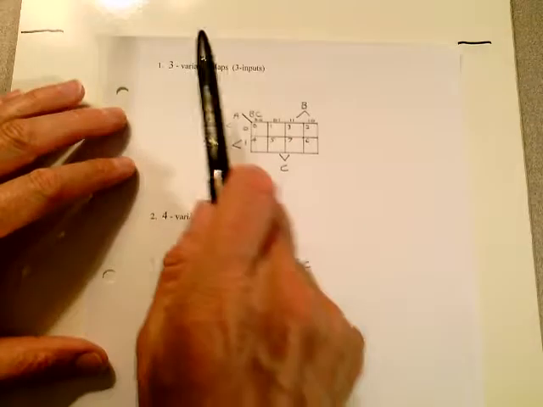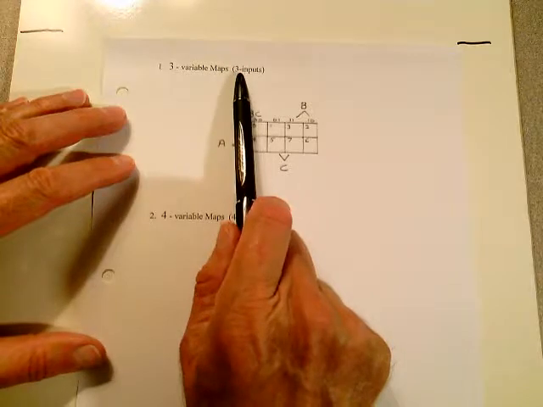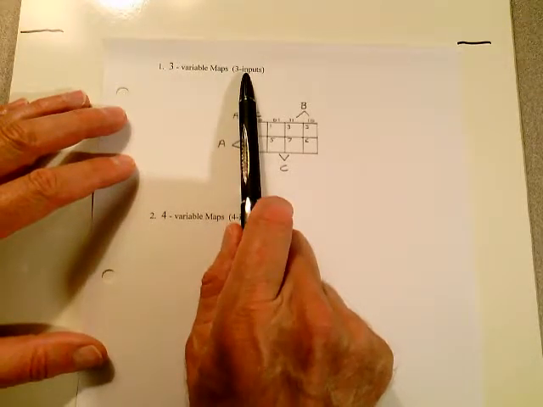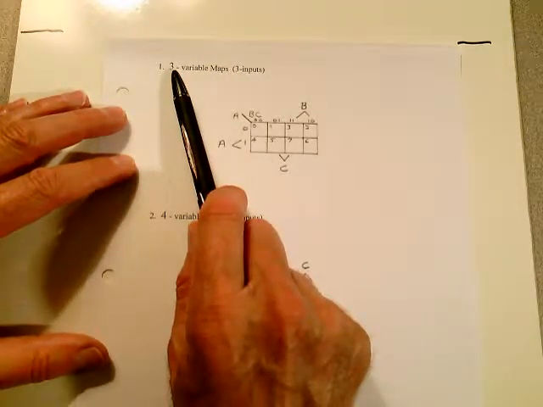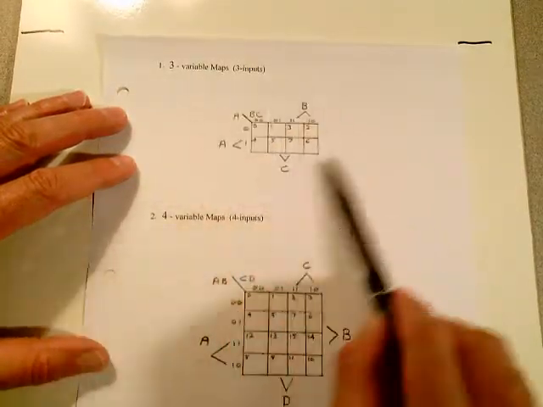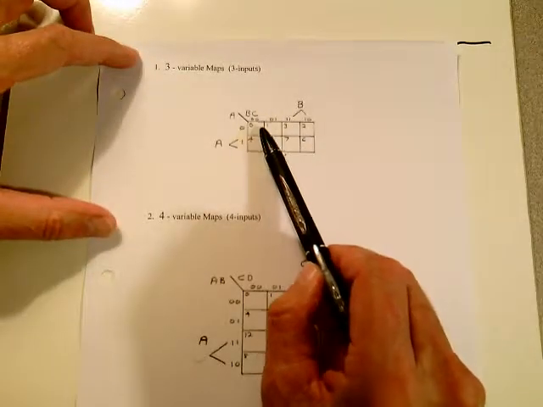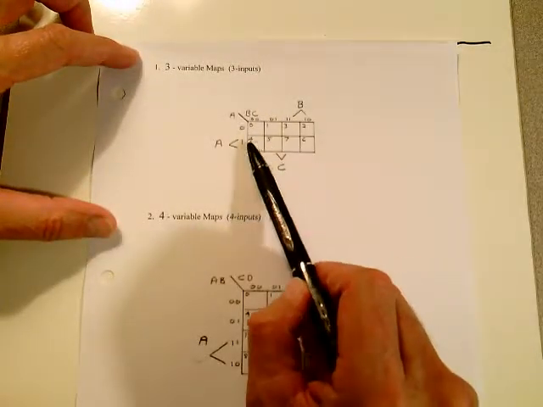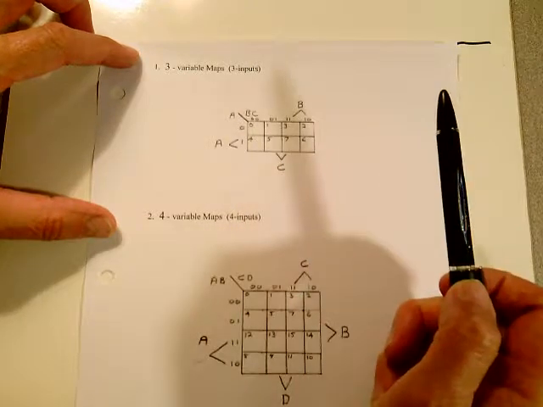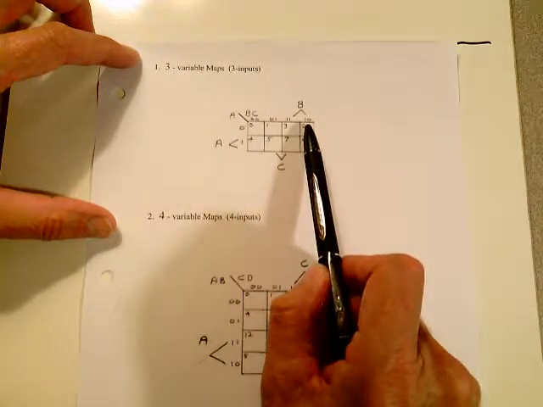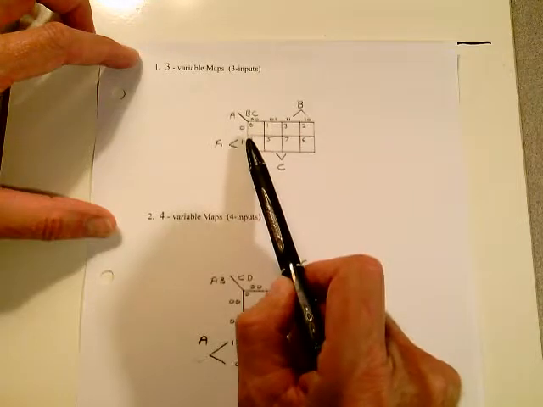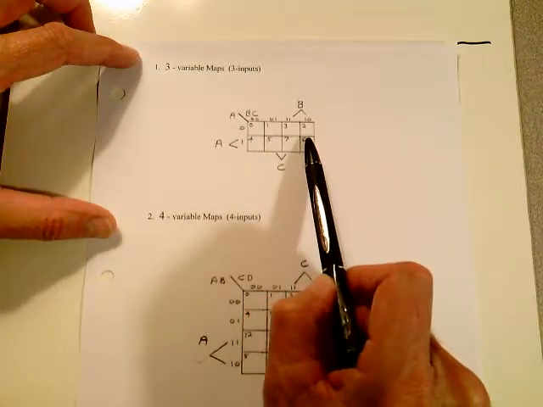Let's take a look at a 3 variable map. Your 3 variable map is on page 102 in your lecture notes. Three variable maps means your truth table has three inputs. If you have three inputs in your truth table, you use a three variable map to simplify. This is what the map looks like. Notice it has your 8 different subcubes: 0, 1, 2, 3, 4, 5, 6, and 7. Notice the numbering scheme. 0, 1, jump out to the end, 2, 3, and then you come down 4, 5, and then you jump out 6 and back to 7.